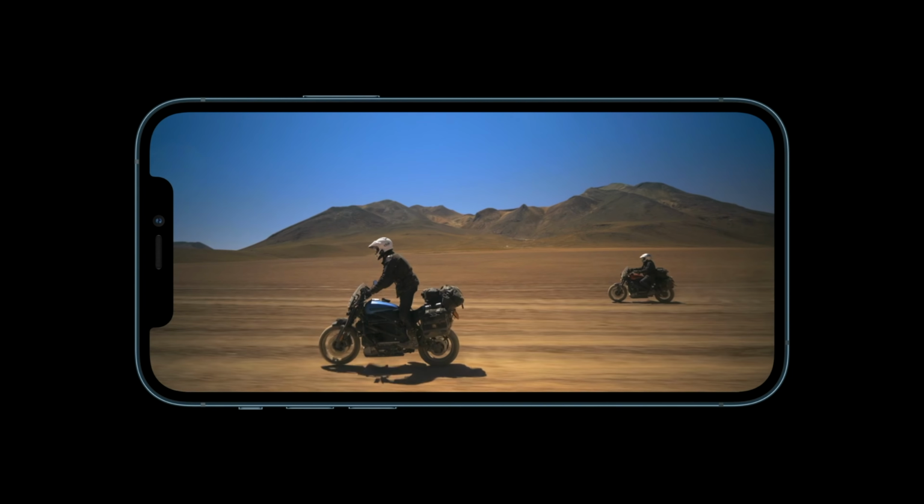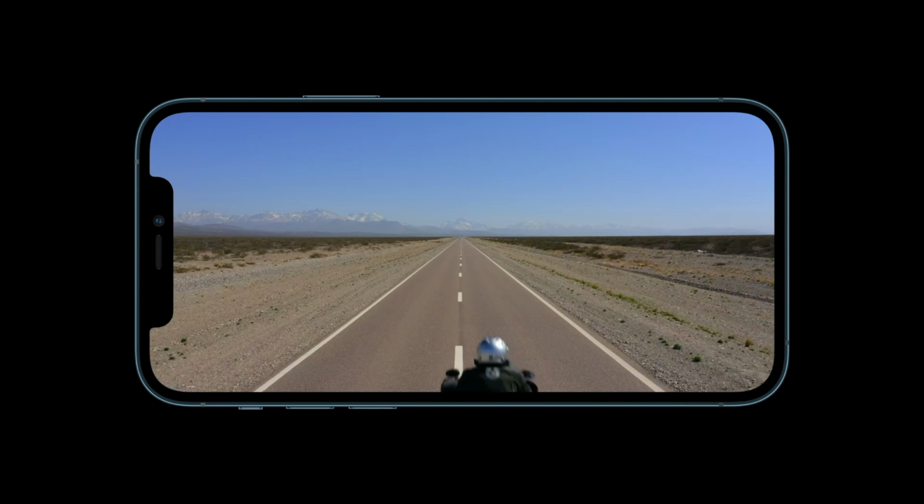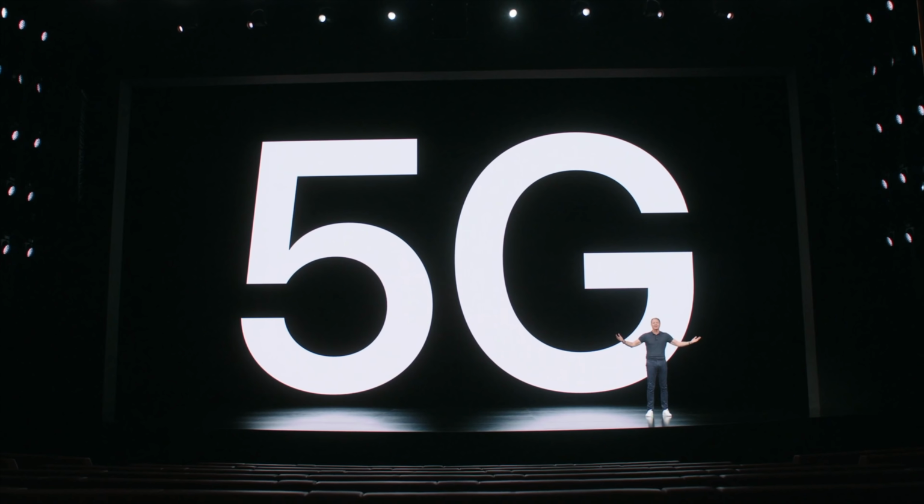From what we've gathered, the reasons for not opting for 120 Hz was a little bit of production and a lot of bits of the combination of 5G with that 120 Hz panel. And honestly, if I had to decide between 5G and 120 Hz, I would probably go for the higher refresh rate simply because I don't feel like 5G is ready yet, specifically here in the States.